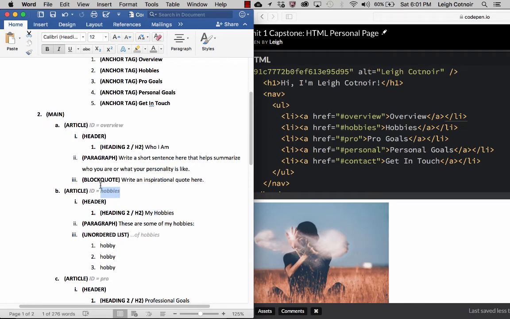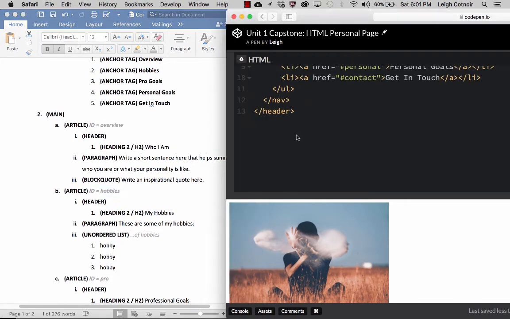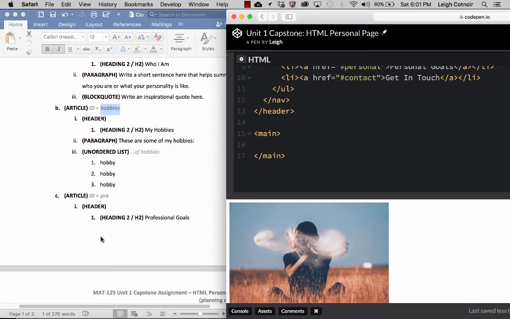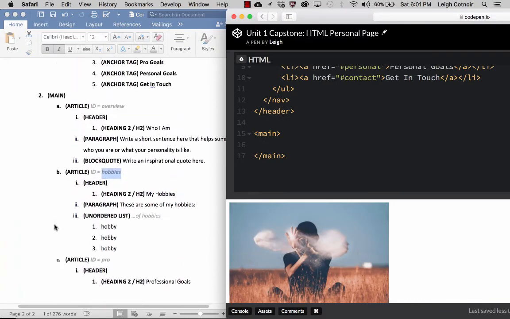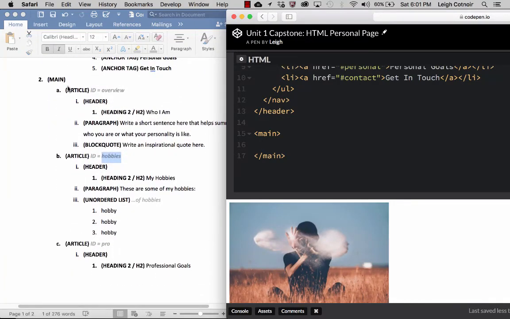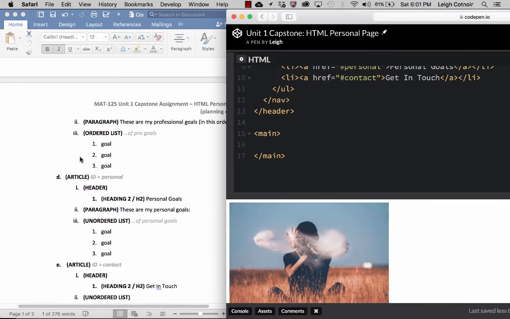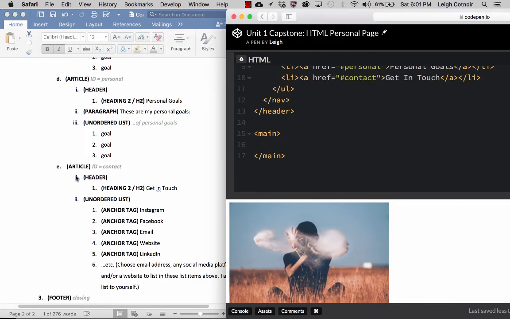So you would go ahead and create your main tag down here. Let's just do that real fast. You would get that started, you would have your main tag. And then if you wanted, you could keep going all the way down, or you could just do main and then footer, and then fill them in however you want to do it. And then it looks like we've got article, we've got five articles, and each article you'll notice has a header with a heading inside of it.